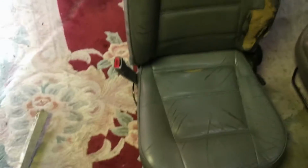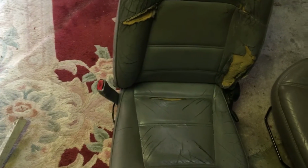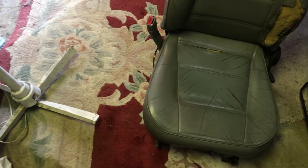And I'm not sure what I'm doing with these seats. Probably got some good foam under there. Sometimes these pieces sell, like this one's messed up, so someone probably wouldn't want it, but you never know. Like this, it's not bad, you know. You could throw these in a Mustang and use them. But the reclining mechanism is probably worth more than someone would want to pay for the seats. If someone wanted to buy the seats, I'll take like 40 for them.